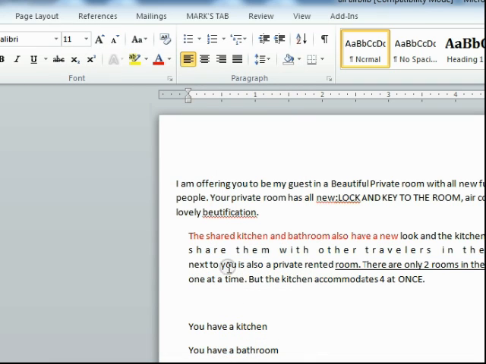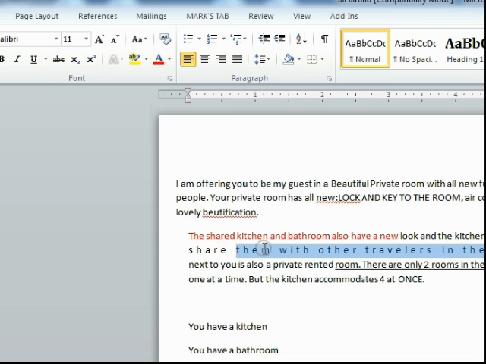And you can see that this stands out because even though the letters are the same font and the same size and the same style as the rest of the paragraph, it gives the appearance of being different because of the space between the letters. Now, how do I move them back?